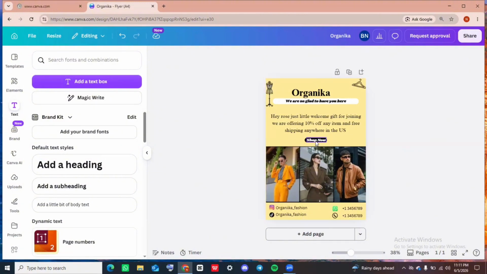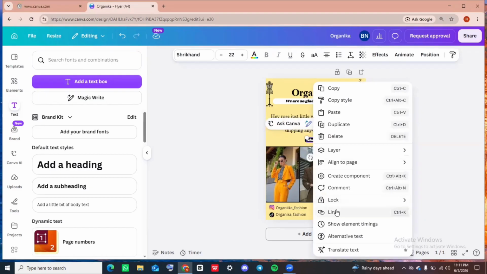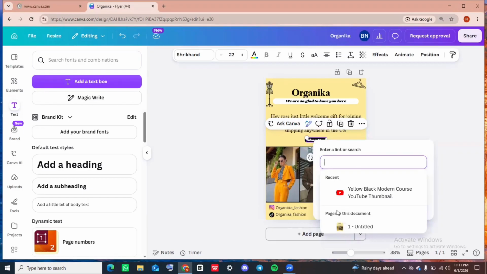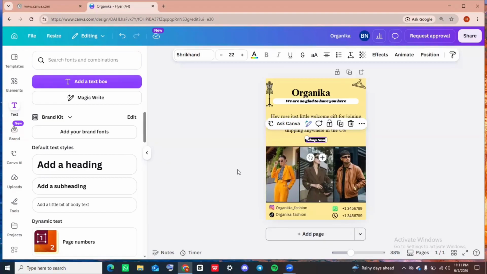now button clickable. I'm just simply going to right click and then I'll go to link, and you want to add the link that your customers go to and they get their 10% off. You want to add your business link, your shopping website, whatever it is, just simply add it here. And you just made a click worthy email button.